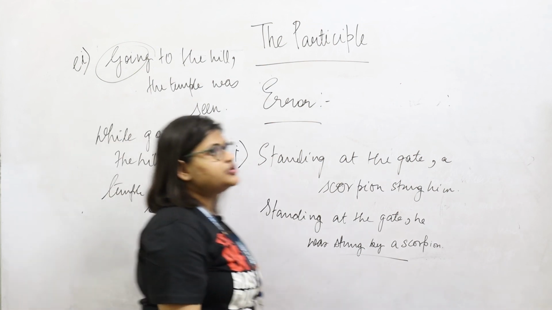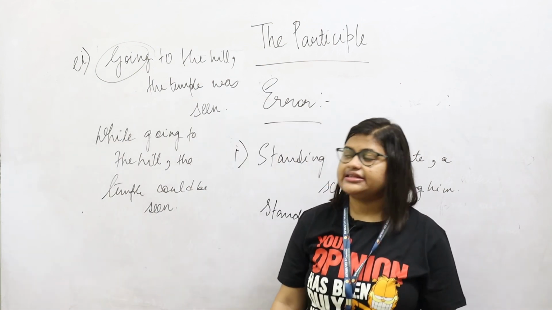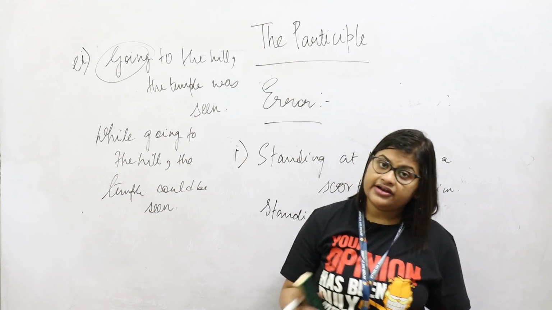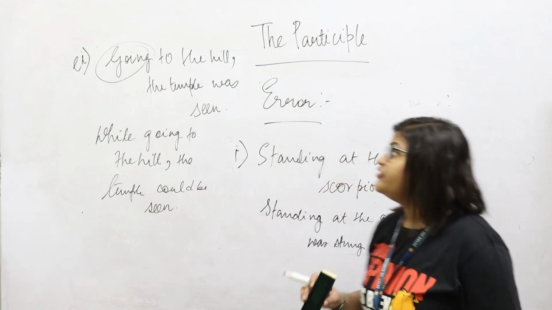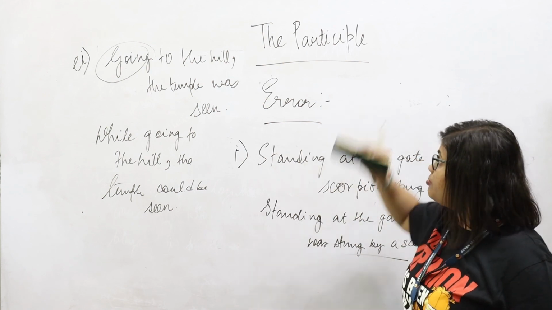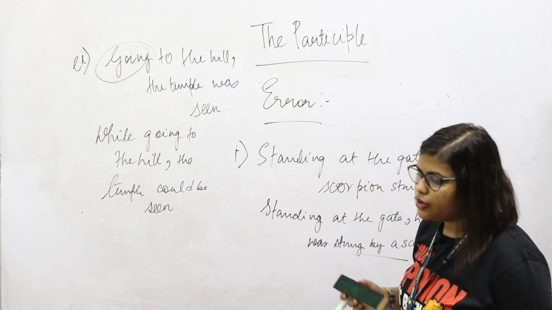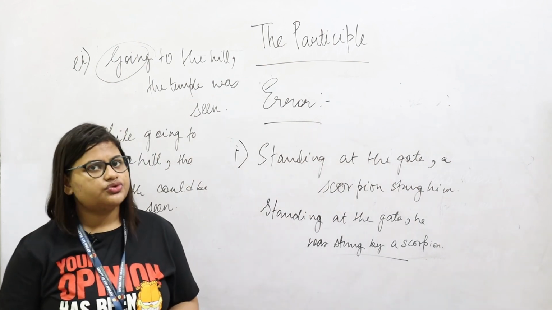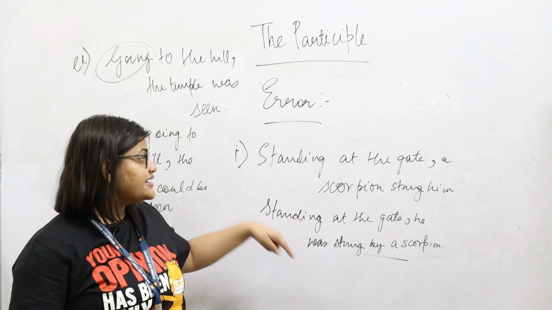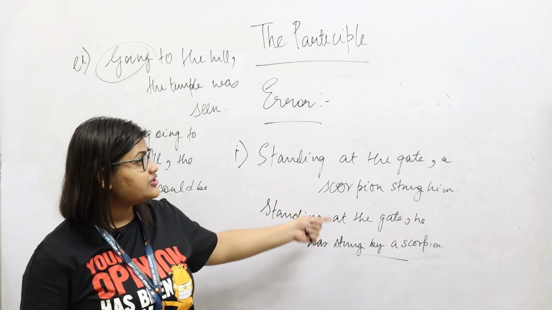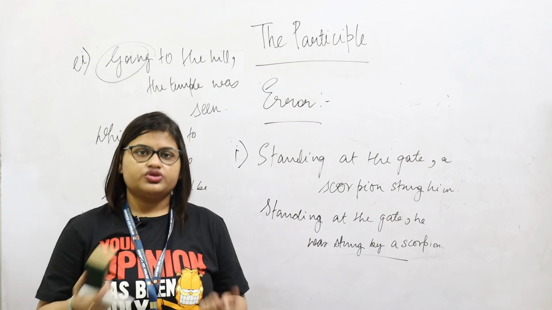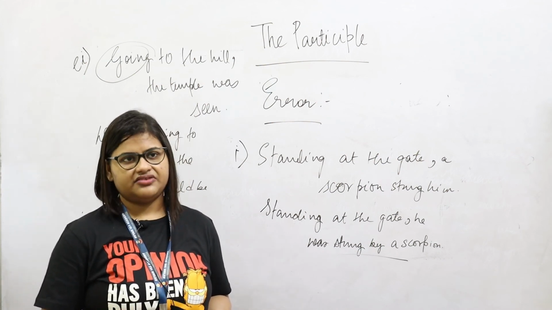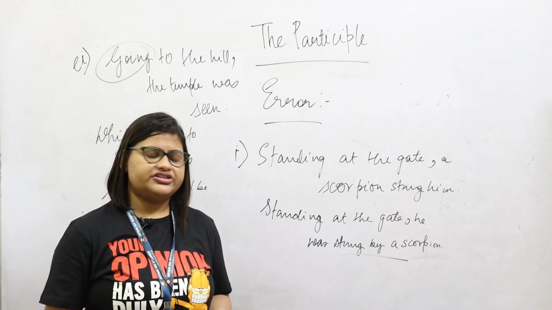So today we have dealt with a number of participles, how they are used in the past, present and future forms, and also how this is one of the most important parts of participles, because here we talk about the errors. There are a lot of errors while we are trying to use participles, so we should try and minimize them. Read the sentence more than once and see if it is making sense to you. Reading and rereading the same thing more than once can help us understand the sentences in a better way.